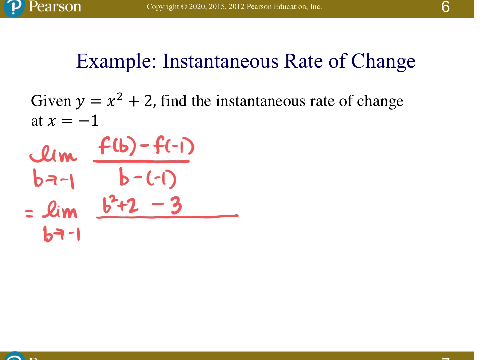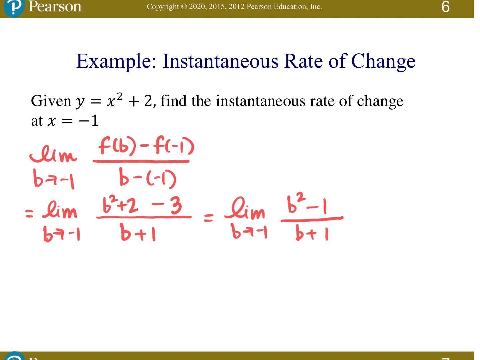My denominator turns out to be b plus 1. Kind of made that a little longer than I needed it to be. Okay. All right, we keep going. We connect our work with an equal sign. We're still working on limit. We still have variables. What does my numerator turn into? B squared minus what? 1 over b plus 1.